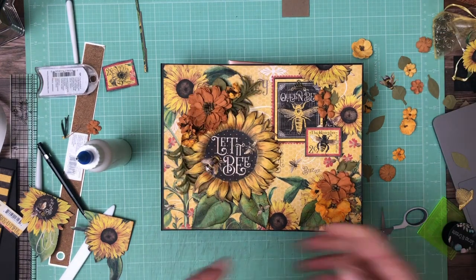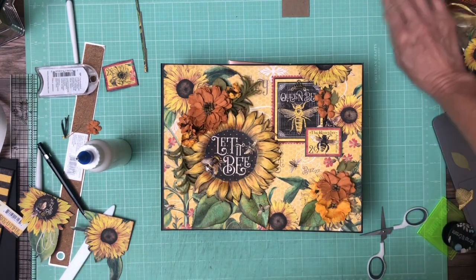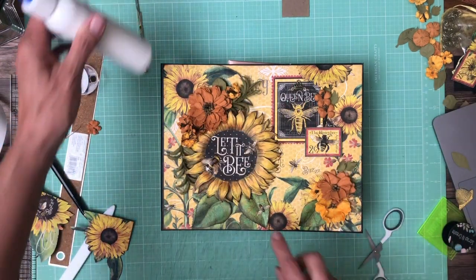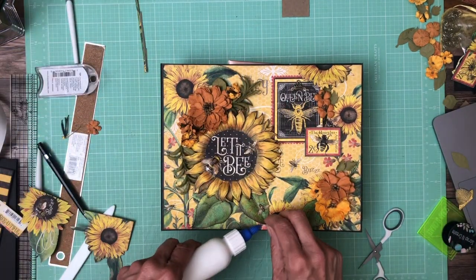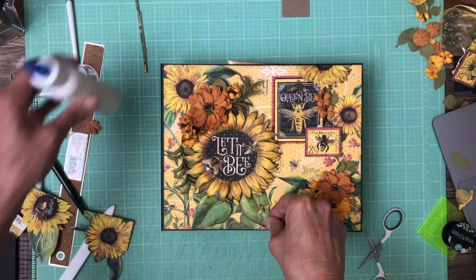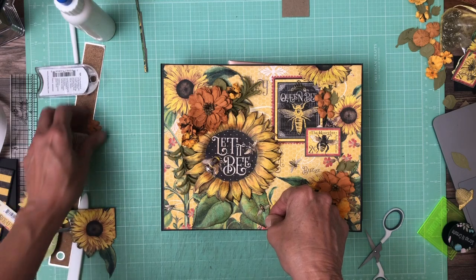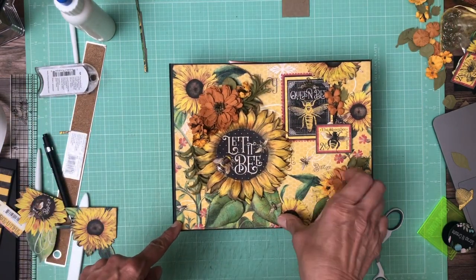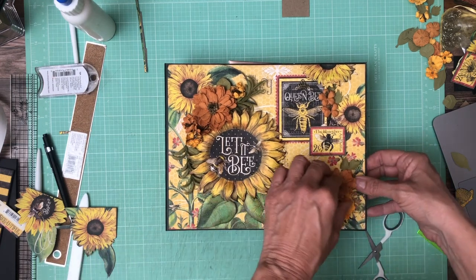What do you guys think? Okay, that's a lot of dimension. Looks beautiful. Okay, I'm going to let everything dry completely. And then when it's completely dry, I will put my pages in real quick and we'll be done with this album. I hope you guys enjoyed this album.